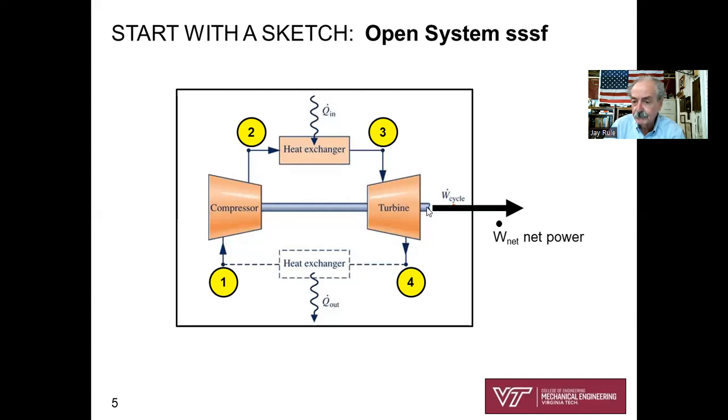And of course, see, this turbine is making power that goes in 2 directions. One is the net power going to, say, run a generator or some type of rotating equipment, but also there's power going to drive the compressor. Now, for our thermodynamic model, process 4 to 1, we consider to be rejecting heat from the air so we can get back into the compressor and complete our cycle.